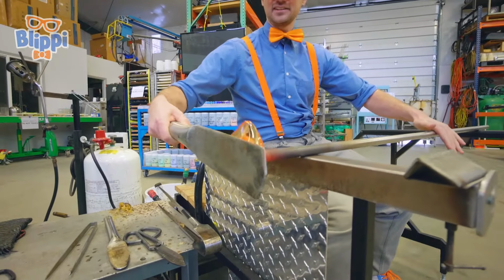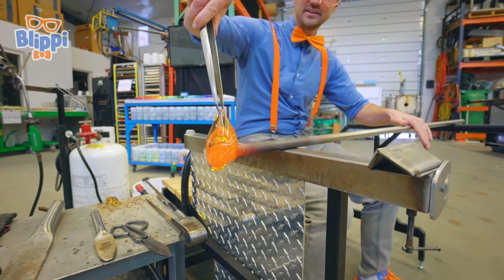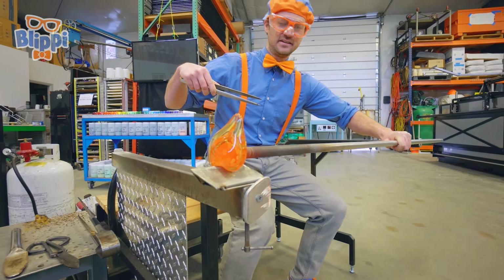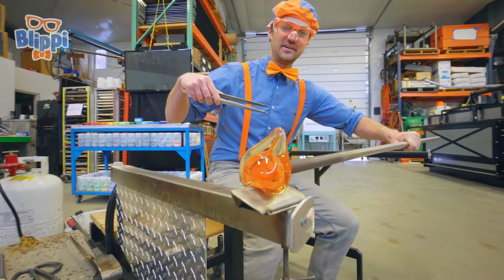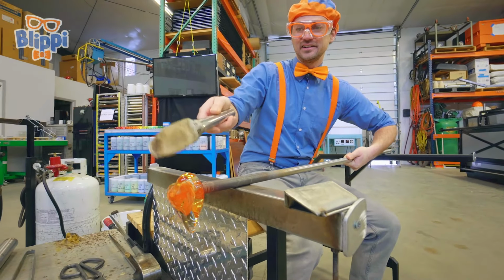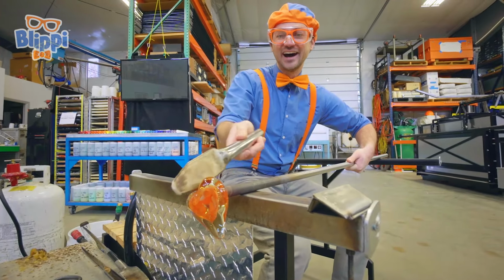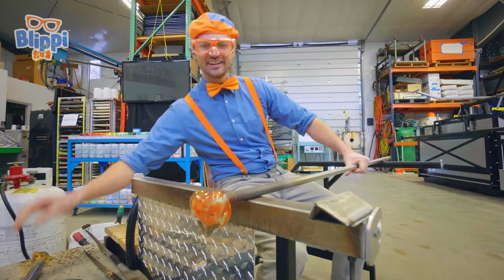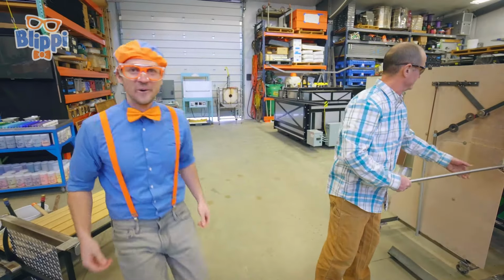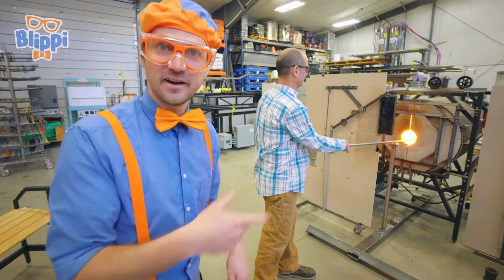Okay, how's that? That looks really good. And then let's give this point just a little bit more of a tug. Perfect. And then how about right there? Little bit more of a crease. Try and center it out. Not really. Well, that's okay. Perfect. All right, how does that look? That looks very good. Wow, that was so much fun. Now they're going to do the finishing touches and then they're going to pull it off of the metal rod.